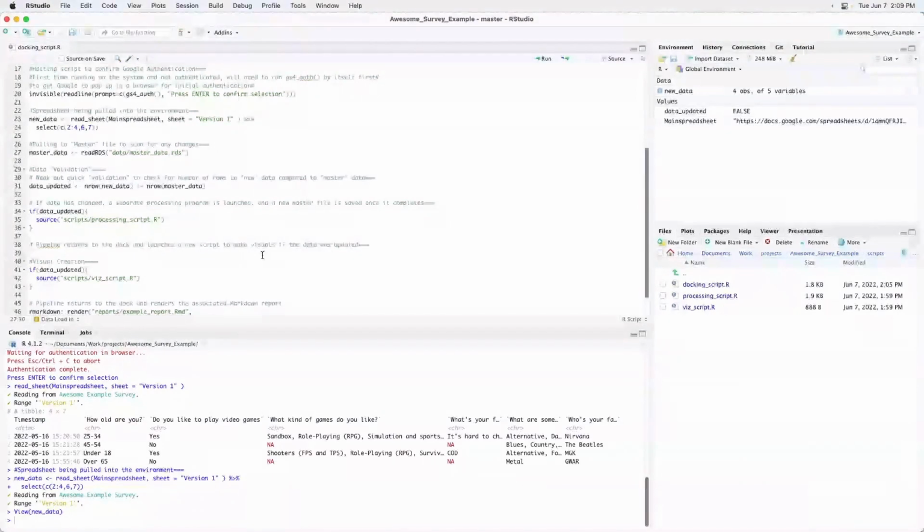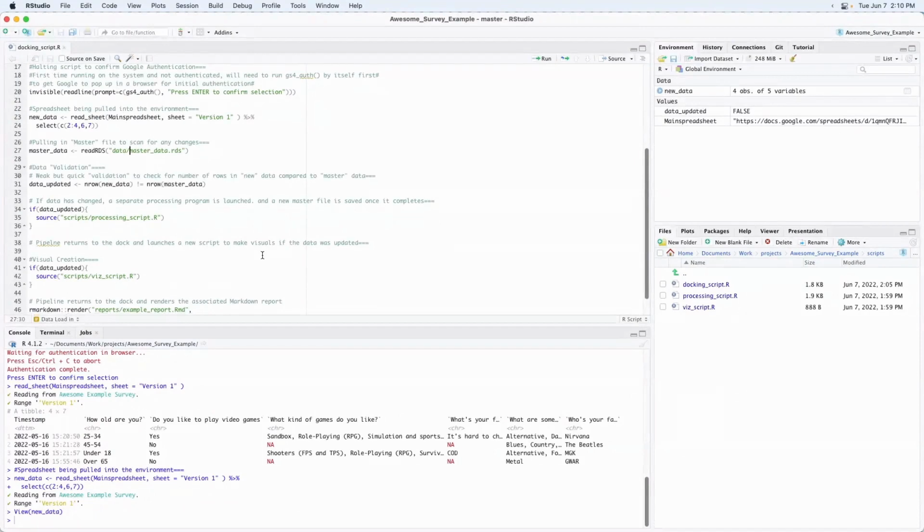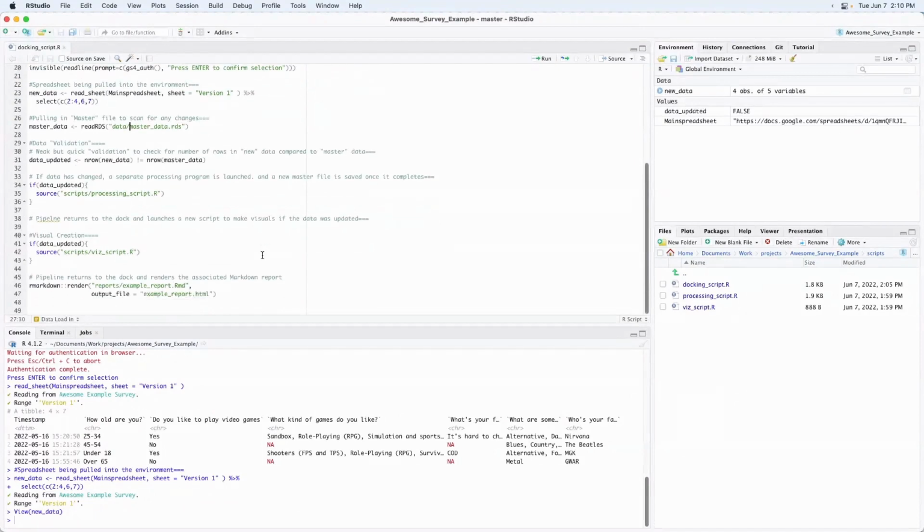So in order to do that, when you're setting up and doing all of this for the first time, you kind of have to do this work that you're not going to reproduce again, in the sense of creating a master data file to get it started. If you're going to do this, there's an anticipation that you might already have some data live on Google and you might not. But the processing script a few lines down has it where, after we verify that we brought in new data and we've done whatever we needed to do, it will save a new master file if there's been any changes.